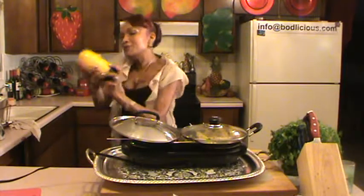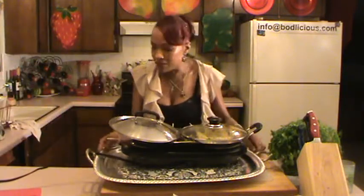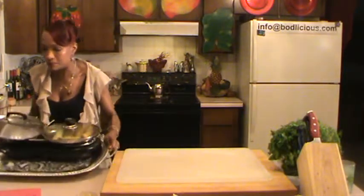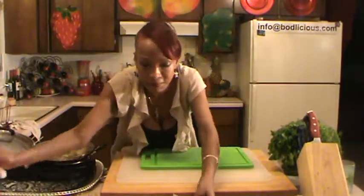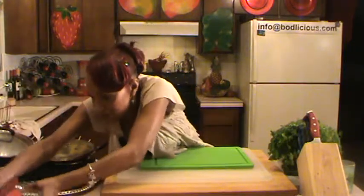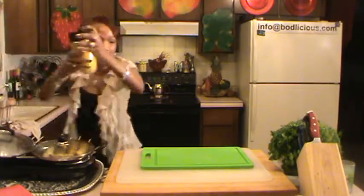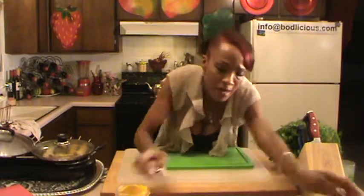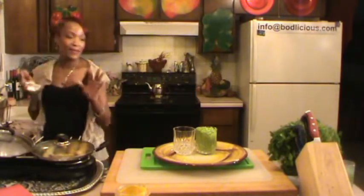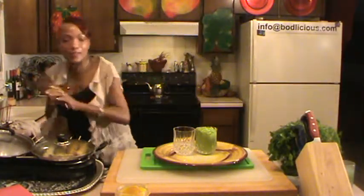Shake this thing. Okay. And that one is done. Also, look at that. Packed with energy, beta carotene, anti-cancer. Oh boy, it's one of these days. Definitely bodlicious. But you know what? It's worth all the work.